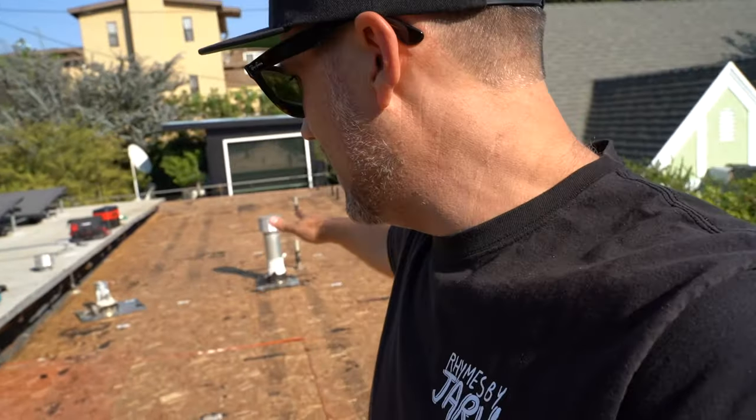That's the plywood underneath all roofs. This particular roof has what's called a radiant barrier plywood — on the other side of this plywood there is a shiny reflective foil surface applied to it. This was already replaced the last time I did the roof, so we're going to leave it. The next thing is to decide what material I want to make the new roof of.